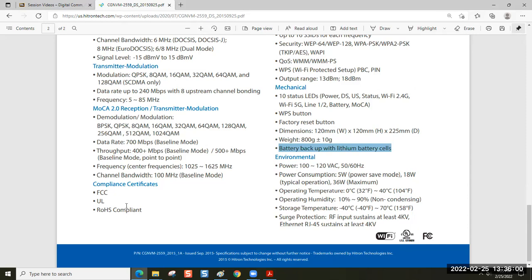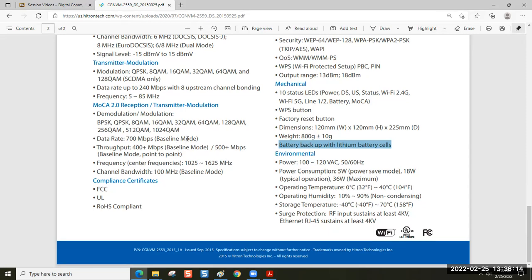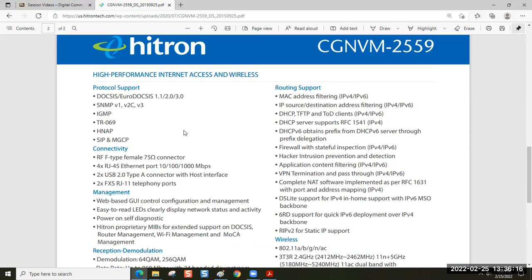Remember I said people have trouble restarting things or resetting things because of a battery backup? Yeah, so you just want to keep that in mind, Joshua. You may have to look at the bottom of the thing and then see if there's a panel where you can remove a battery. Now, yeah, it's okay. There is on the bottom of it. Huh? There is on the bottom of it, yes.